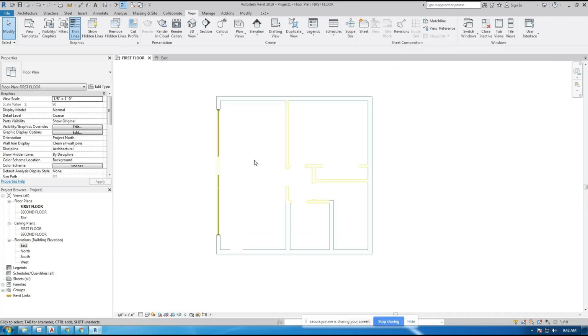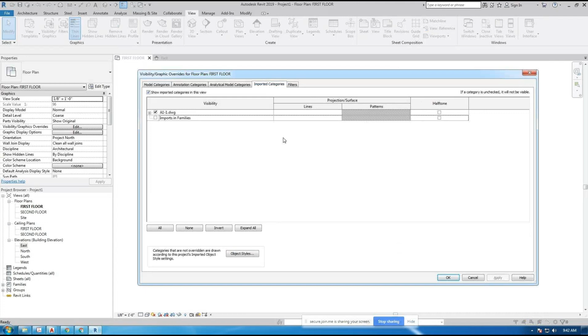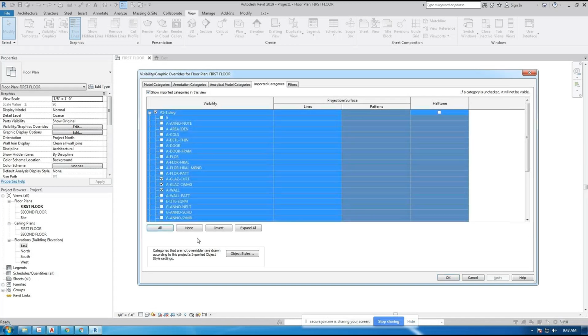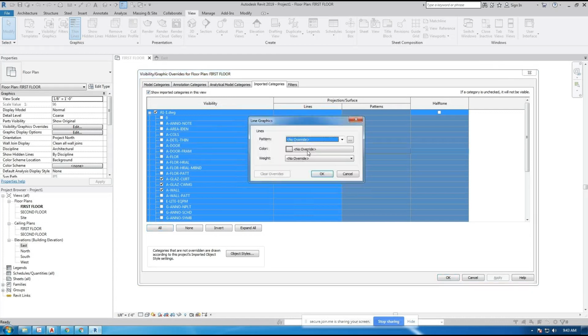Now, I'm going to go a step further and make this a black and white drawing. Back to VG. Go back to imported categories. Open your AutoCAD file. And what you can also do, you can select all these layers and go into the lines column right here. Click on any one of these layers. And I'm going to change them all with this override command.